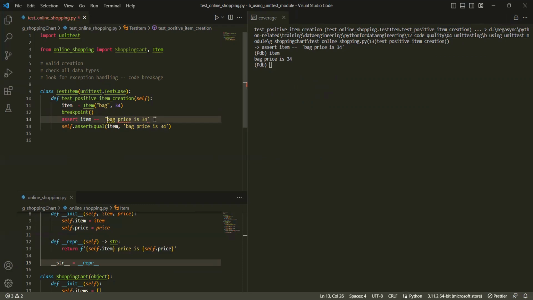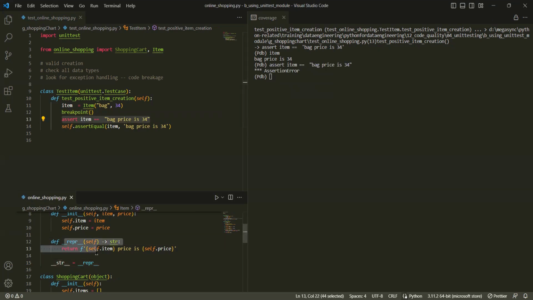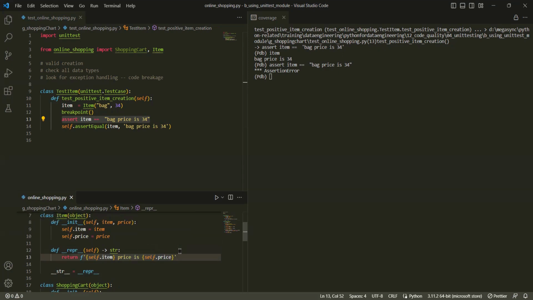It doesn't matter, it's an error it is saying. So whenever you are doing an equal to check, it will get this value like this, right? So it is adding extra quotes because it is a string. It is doing that.